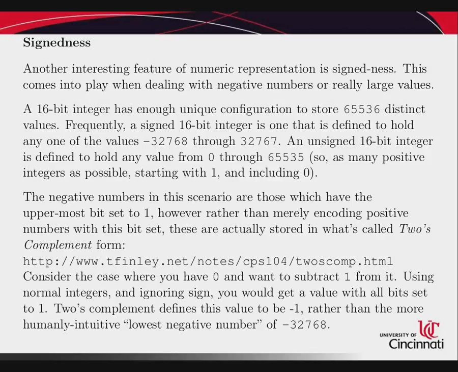So another interesting feature of numeric representation is signedness. This comes into play when dealing with negative numbers or really large values. Just to save screen real estate, I'm going to work with 16-bit numbers here. Traditionally, what you'll probably end up working with in most of your programs is either 32-bit integers or 64-bit integers. A lot of what we were working with last week when we were working through the disassembly examples was primarily 32-bit integers and even some 64-bit ones.